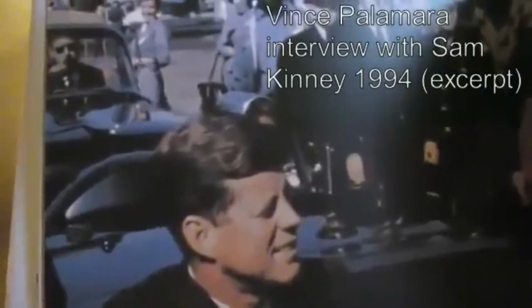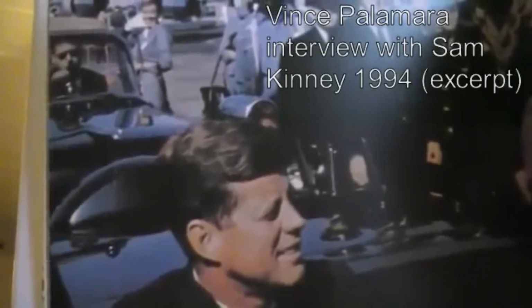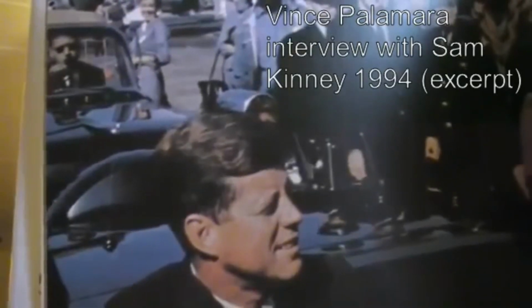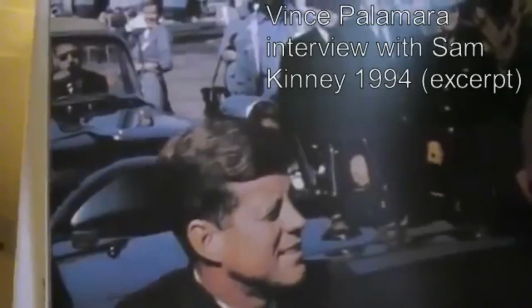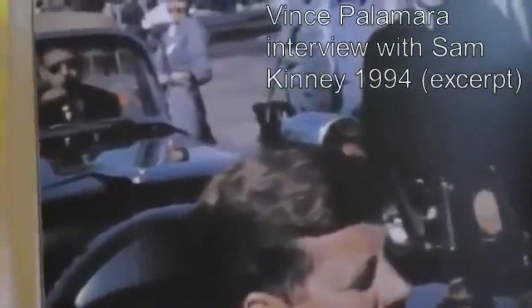One of the other things I found out, interestingly enough, is there's no truth to this thing about Kennedy supposedly ordering the agents off the back of the limousine. No, he had nothing to do with that. I figured that, because William Manchester makes the claim that Floyd Boring was ordered by Kennedy, and I'm quoting what it says in the book, "Keep those Ivy League charlatans off the back of my car."